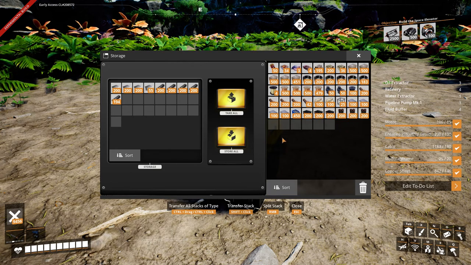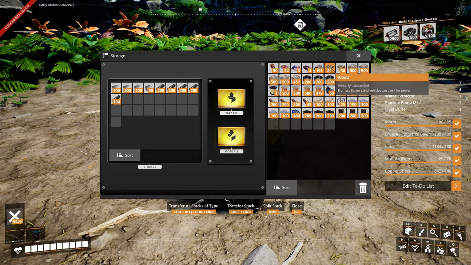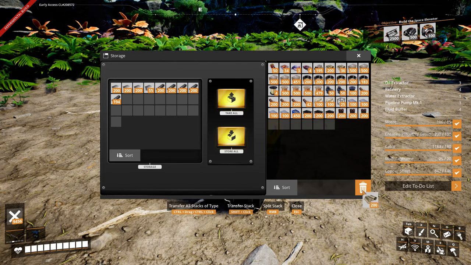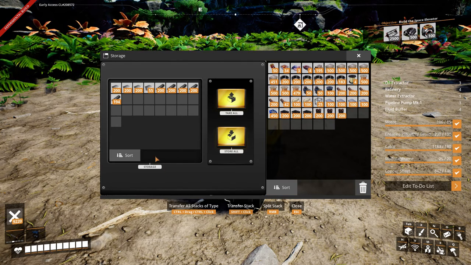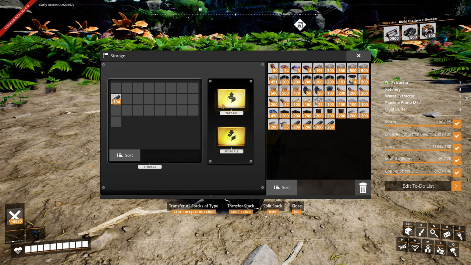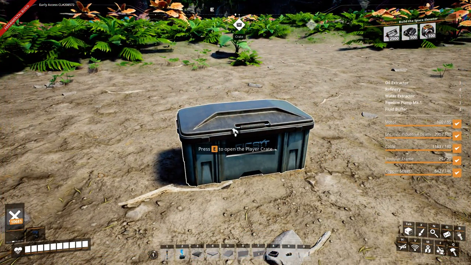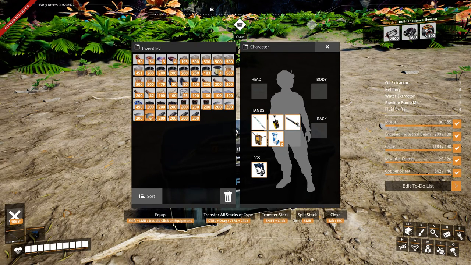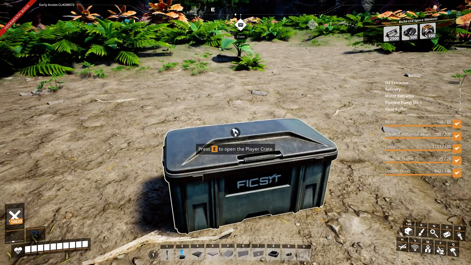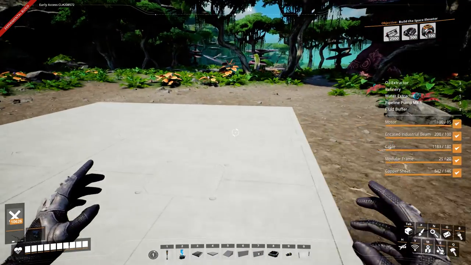A little trick there too, if you hold control before you click on an item in your inventory and you want to just dispose, it mass deletes, except that time where it didn't work. But yeah, anyway, a few iron rods, I think I'll get some iron rods. Yeah, fucking player crate, god damn it. Don't like player crates. Get rid of them. There we go. Alright, time to begin.